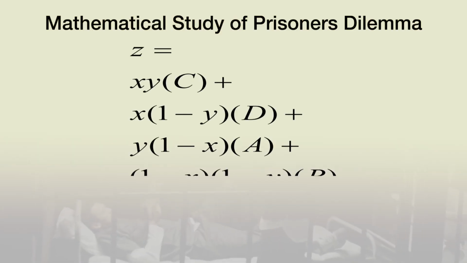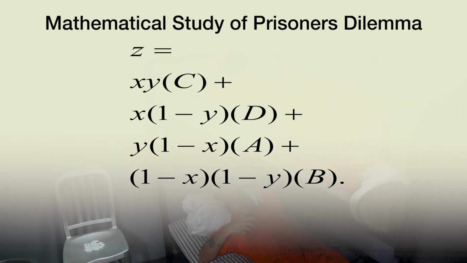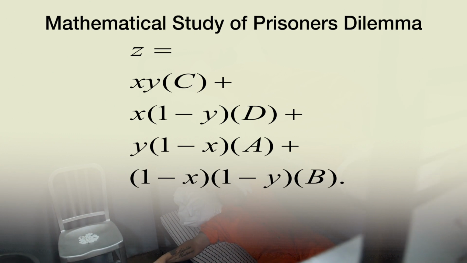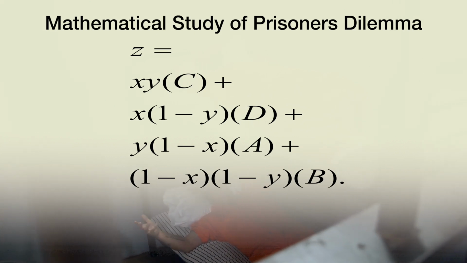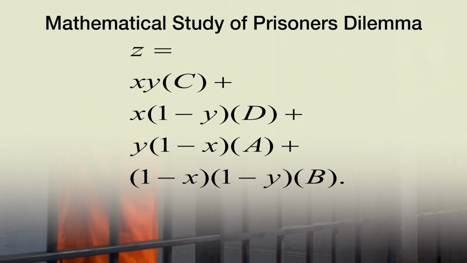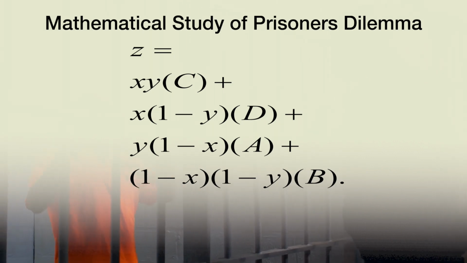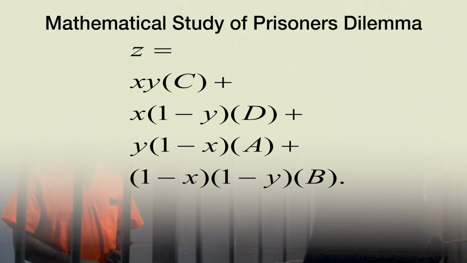This is the simple polynomial: x y, the probability of x for prisoner A and prisoner B, with a constant C. The second one is the positive probability x, and next one 1 minus y is the defect, it means for D. Therefore, x(1 minus y), the second one y(1 minus x) for the prisoner constant A, and the last one is again a conflict, first one and last one. The first one is both silent and the last one is both confess: x y into C and (1 minus x)(1 minus y) into B.